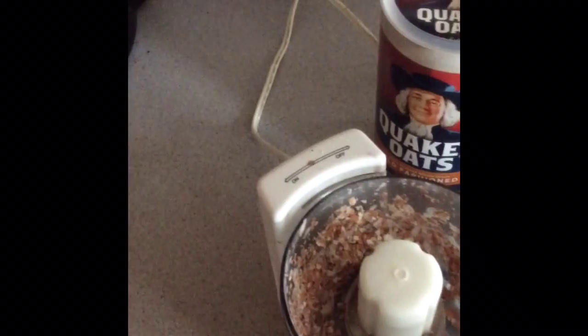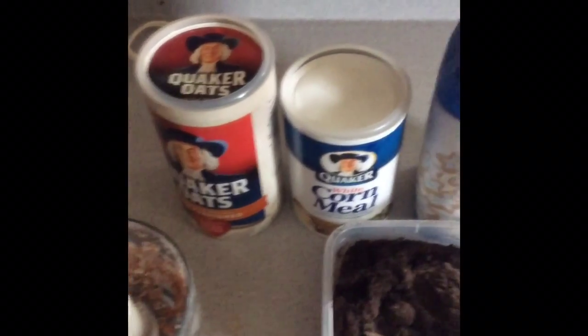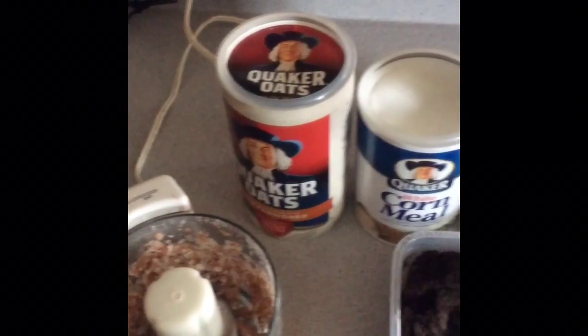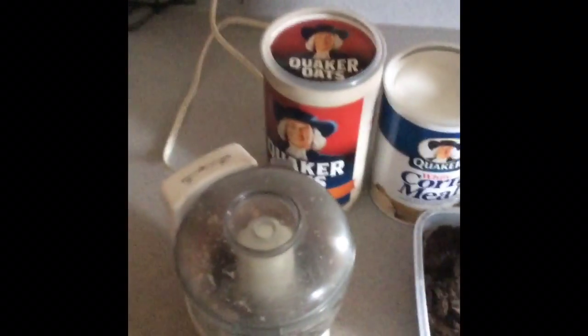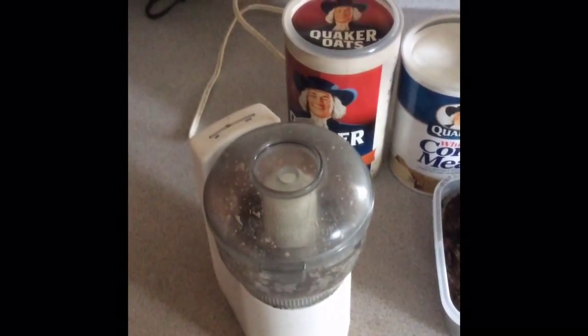So now what I'm going to do is add maybe a tablespoon of coffee grounds. I love coffee grounds. And put that in there. Then I'm going to blend this up and that'll help break down them eggs some more and mix that real good. And then I will show you the next step.